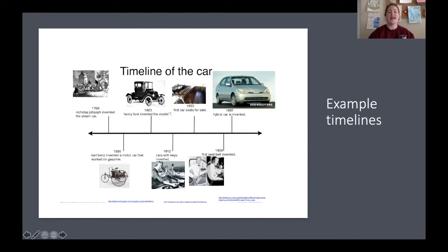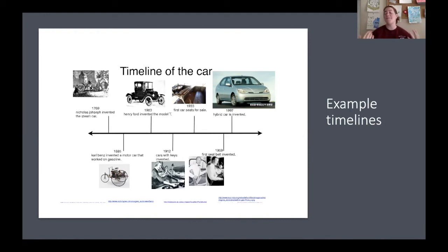So if I follow, this happened the longest ago, and I keep coming this way, I can see, oh, now then this car was invented, and this car, and oh, now they have some keys and different things like that, up into, oh, the last thing that they have on their timeline is from 1997. And here is the car from then. Now, we could keep going on this timeline and put cars from 2020 if we wanted to, but this is just the part of the timeline that it has. So these are the events that the person who created this thought were the most important events when looking at a car. Now this timeline is horizontal, or just like that.